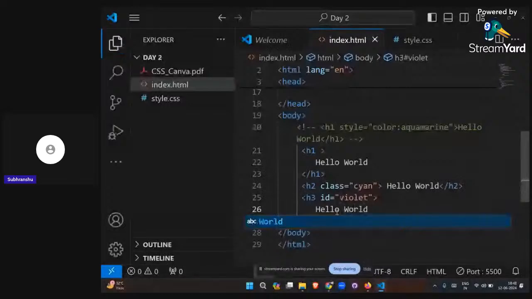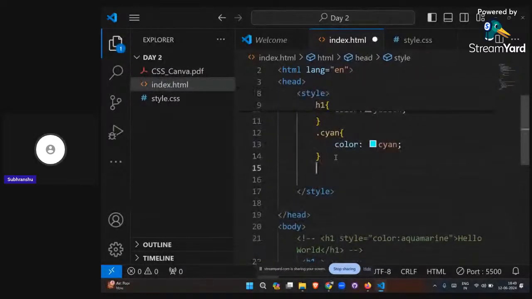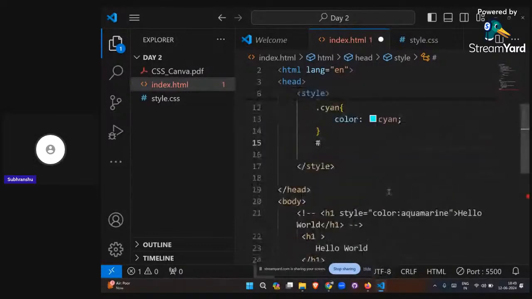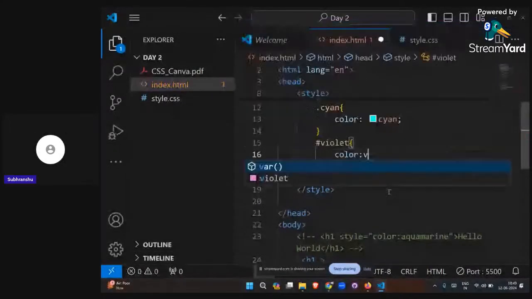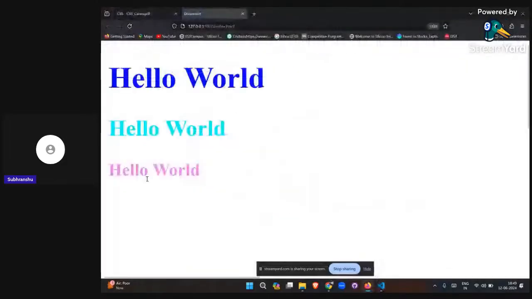Here, if I am selecting a class, we write dot. If I am selecting any id, we write hash. Then I have to write violet. Then I have to write color equals to the same color, violet. See, the color is changing to violet.